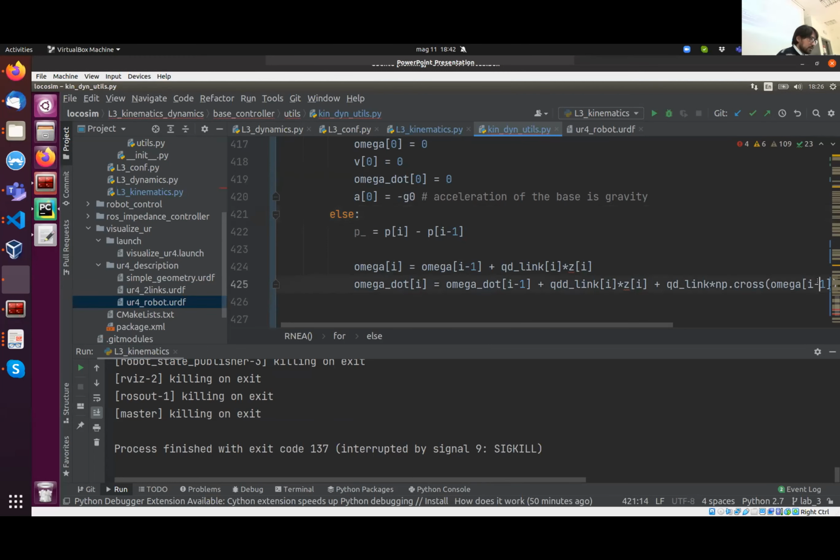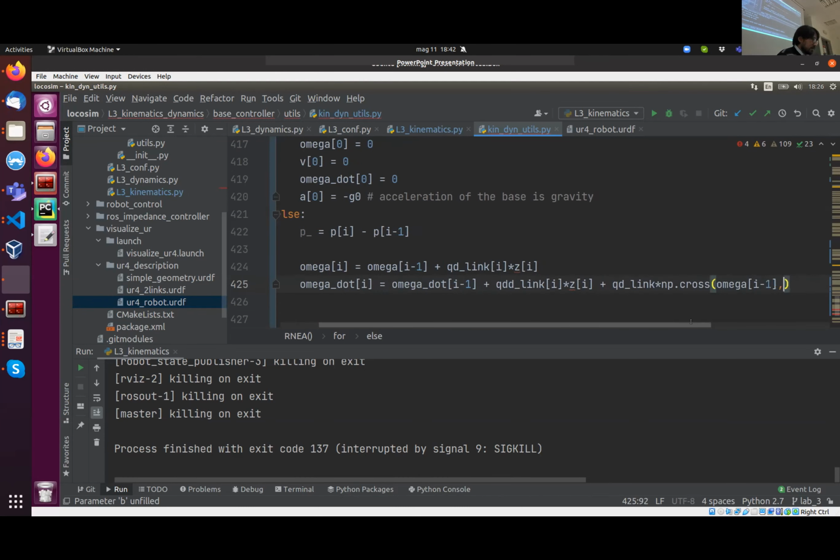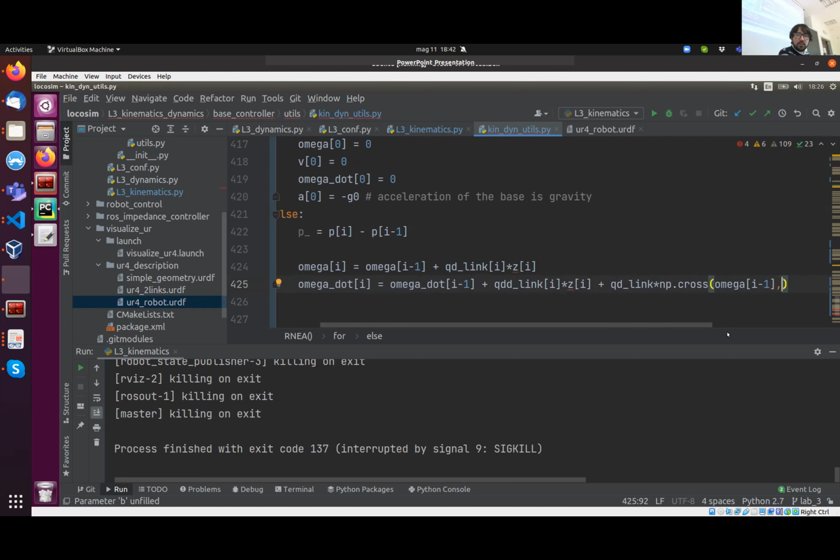Sorry if the autocompletion is messing things up. Let me move this a bit. Now you can see it better: omega i minus 1 cross z i.